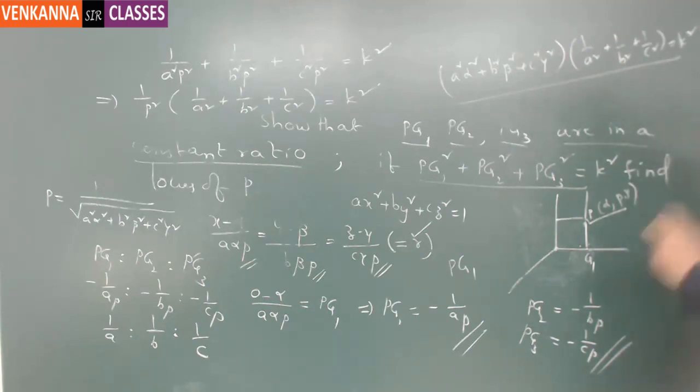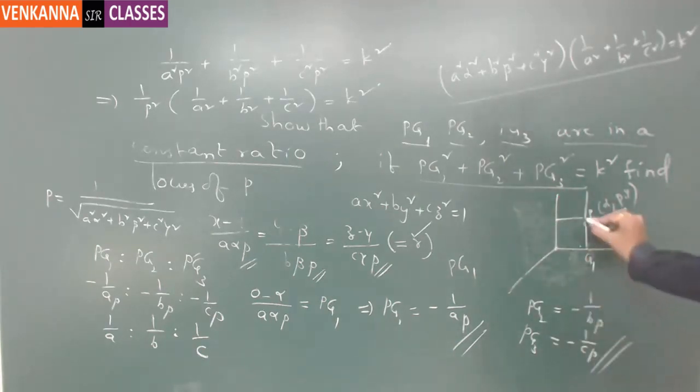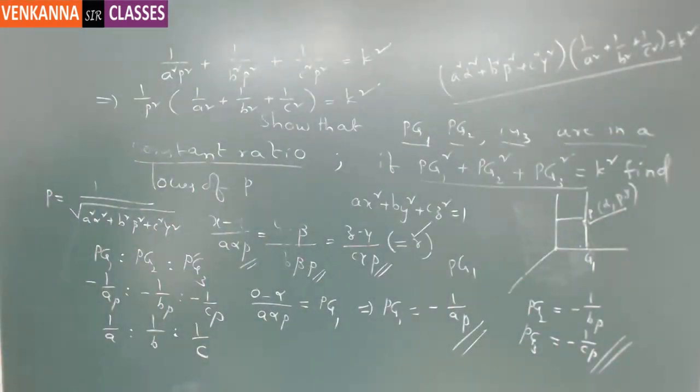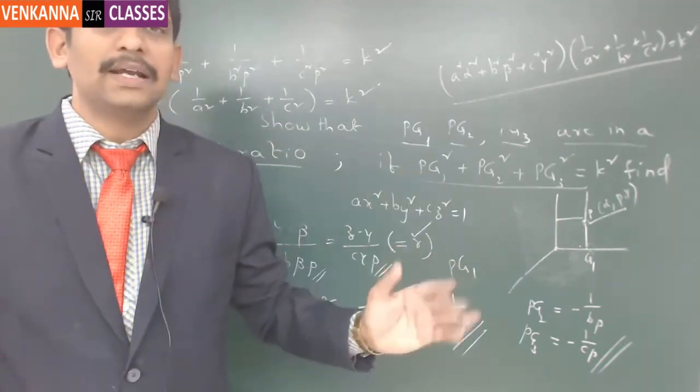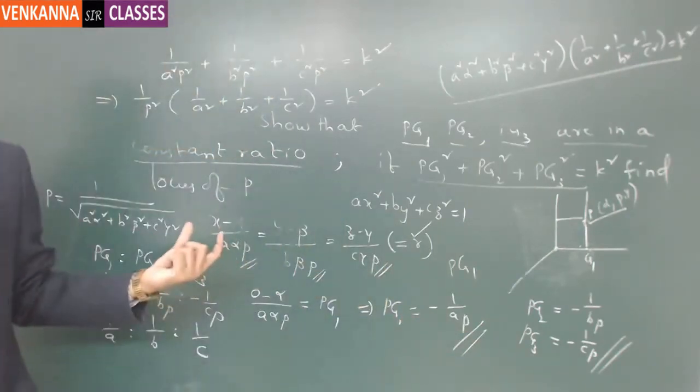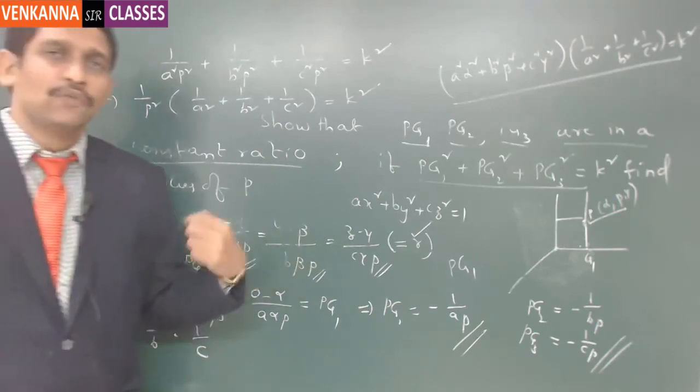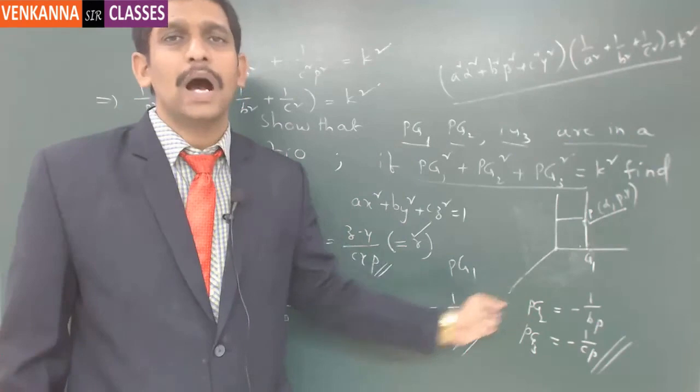In other words, if we have drawn a normal at a point to the conicoid such that the normal intersects the three planes, then the point at which you have considered the normal, this is the locus of the point satisfied by that. That is the locus equation. Now understand one thing, the same kind of problem will be asked on the ellipsoid. There also, if you consider the ellipsoid equation and the normal equation like this, we will get the values of PG1, PG2 and PG3.